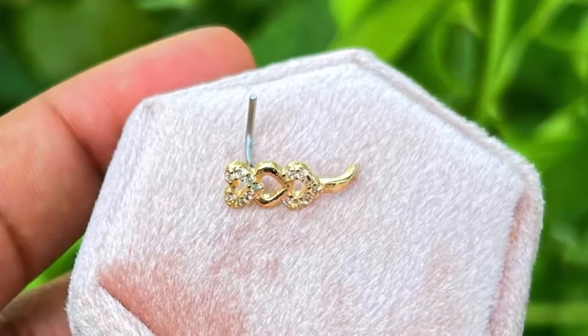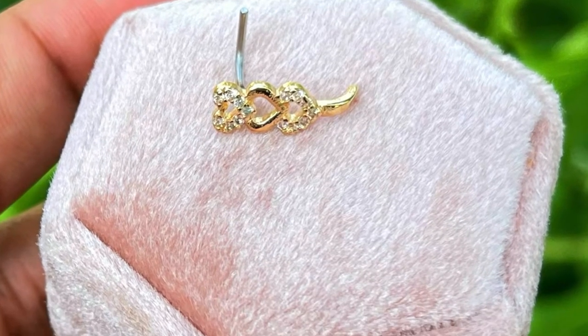I wanna showcase this nose ring first because I'm wearing it and I've been wearing it, and I was supposed to launch it, but that's neither here nor there. I literally love this nose ring. It's an L shape and I'm gonna take it out. It's not really an everyday wear nose ring. This is really just to put on when you're going out and you wanna look extra cute. So this would be perfect for that. And I'm just gonna pop this right back in.